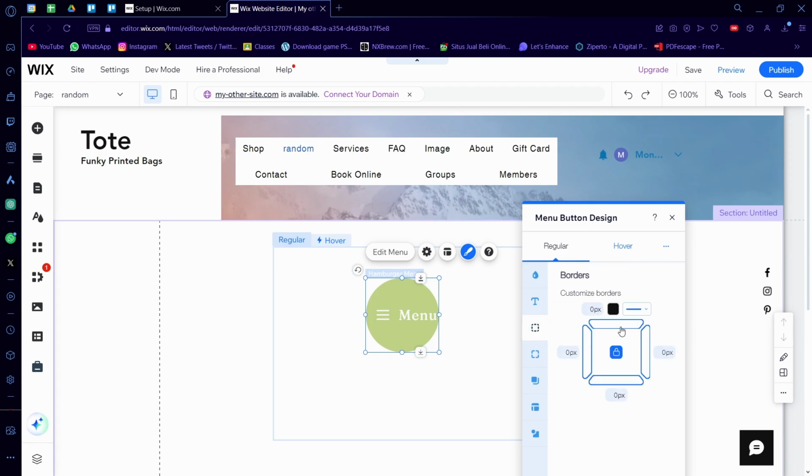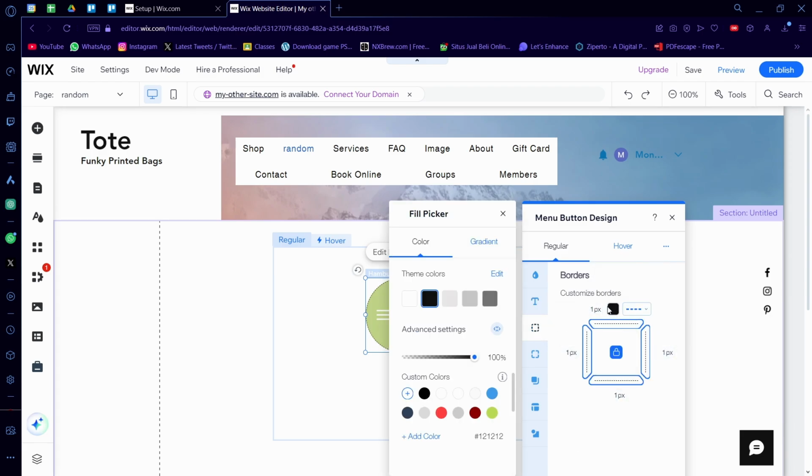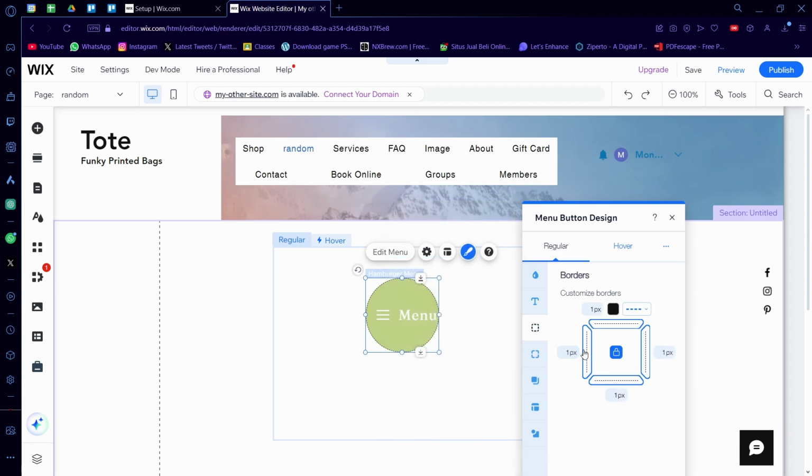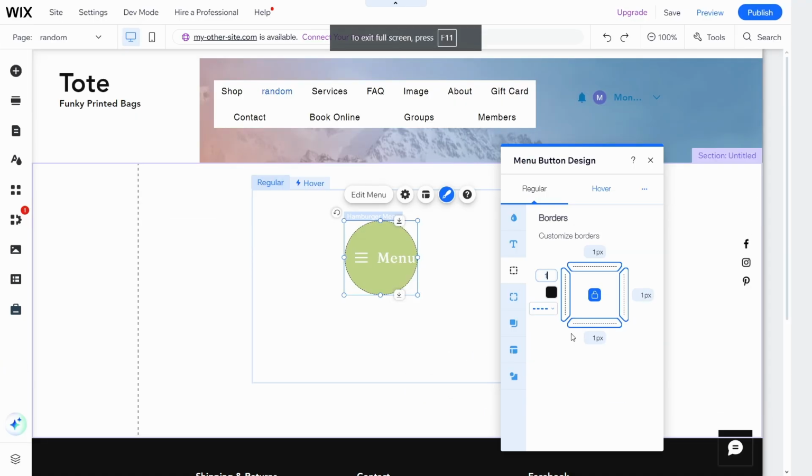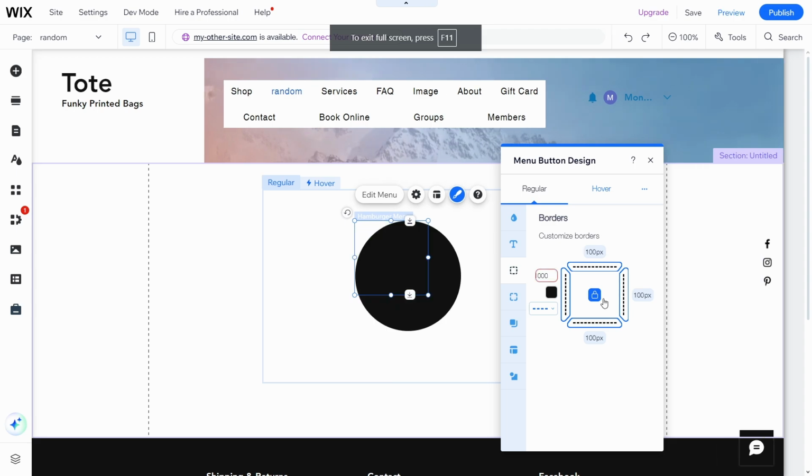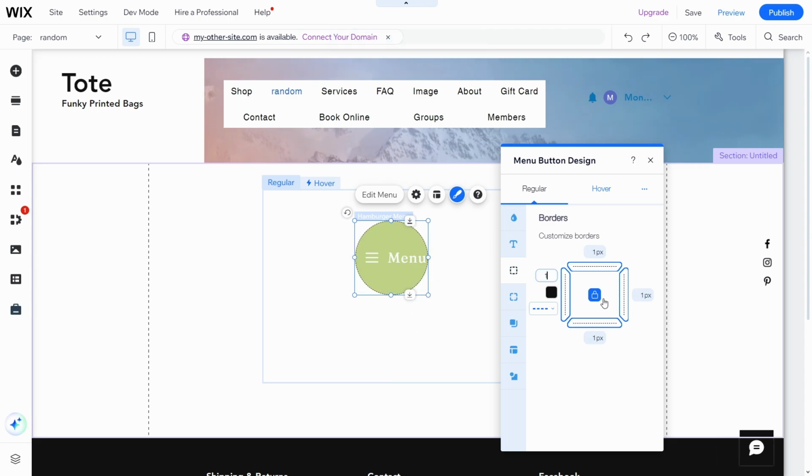Now I'm going to do the border as well. This is something like this. So for example, I have a fill and I have this and I want to make it bigger. I want to make it 10, right? For example, 10. So it's seeable, too big. So something like this. Yeah. So there's custom borders if you want, but I think it's pretty ugly. So I'm just gonna make it 0. Yep, there you go. But if you want to mess around with this, you're more than free to do so.